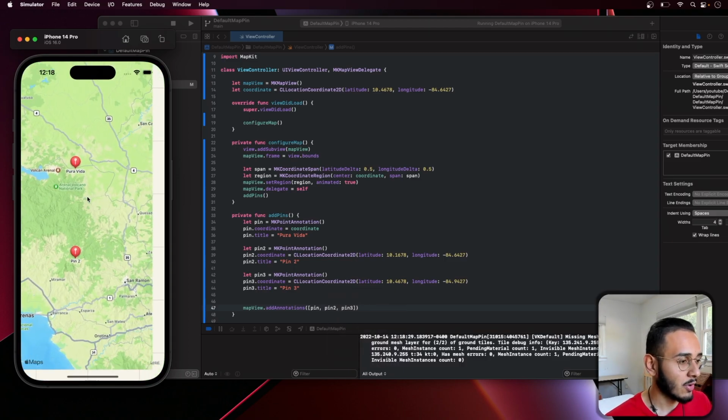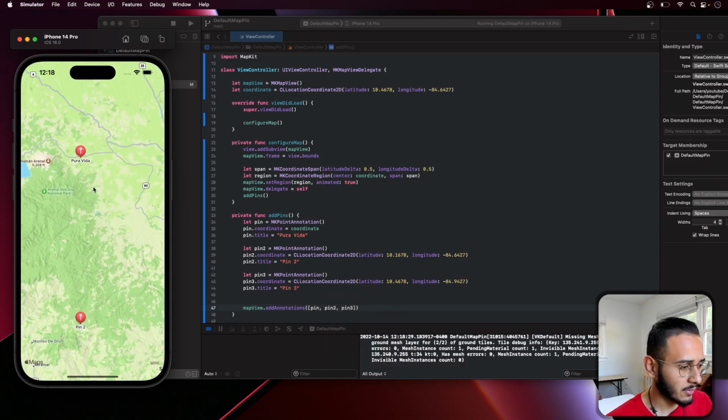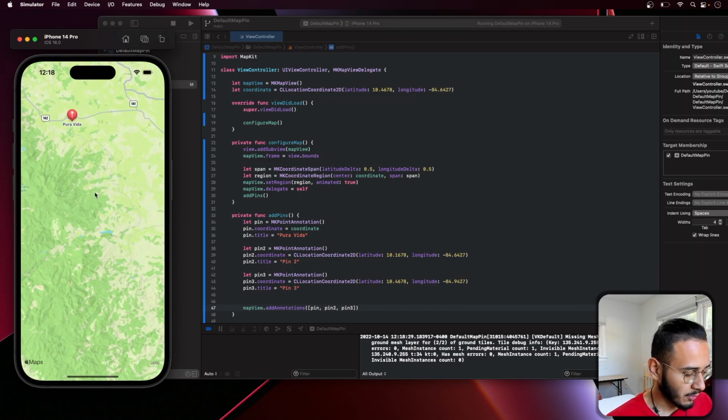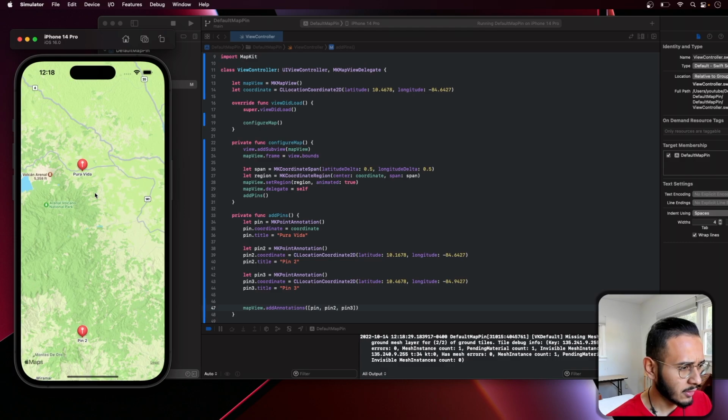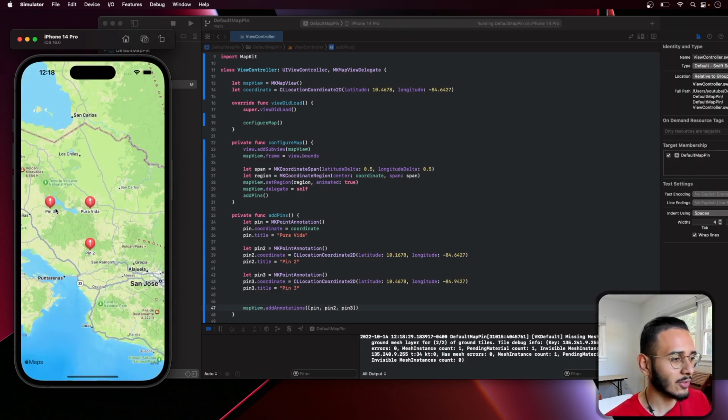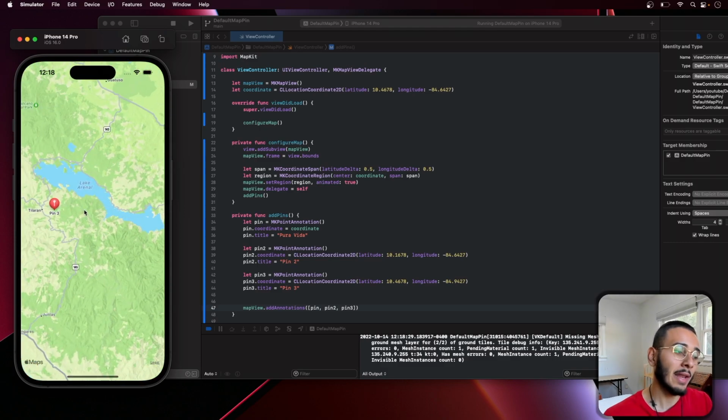And boom, we had the two. Wait, where's the third one? Where's the third one? And in the map view, if you do option shift, you can zoom out. Ah, there's the third one, by Lake Arenal. If anyone is watching this video from Costa Rica, comment, shout out, let me know. That'd be cool.